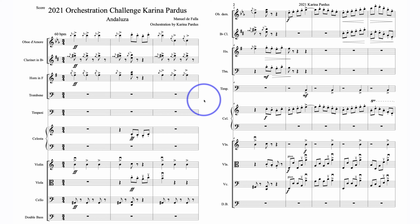I really enjoyed looking at it, and thanks to all of the 5 orchestrators who contributed in this second to last collection. I'm really enjoying this. I'm going to have a cup of tea, and then I am going to go evaluate the last 5 scores of our website entrants for the 2021 Orchestration Challenge. See you all really soon.